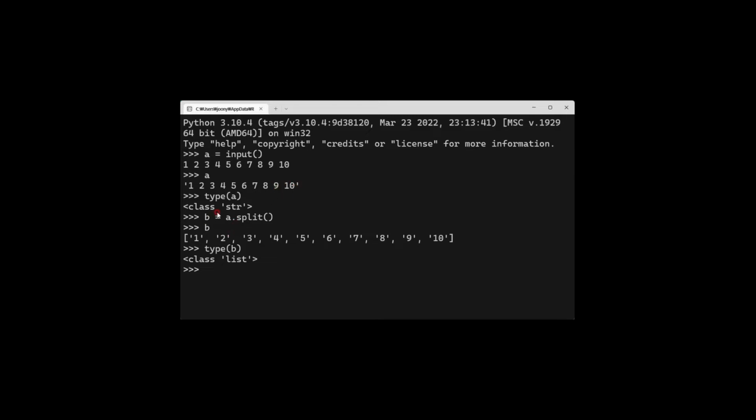Then, when we use the split function, b becomes a list, which contains each element 1, 2, 3 until 10, divided by a specific character, space as default.